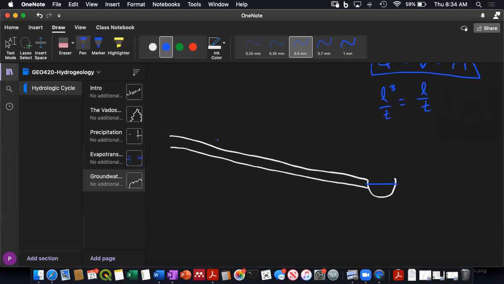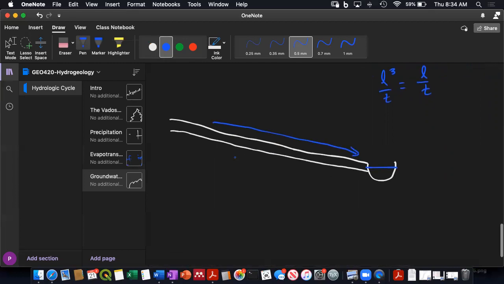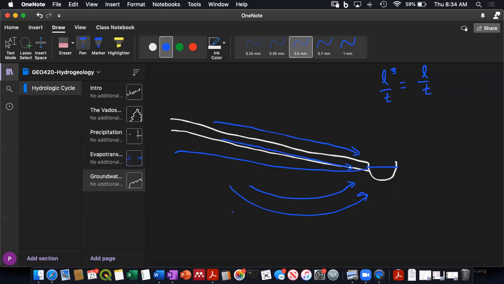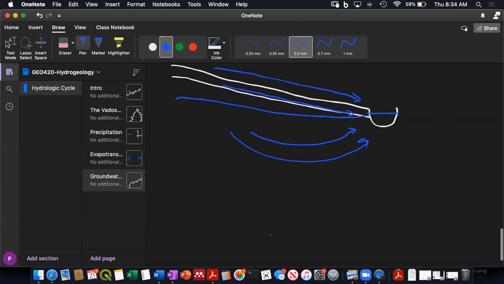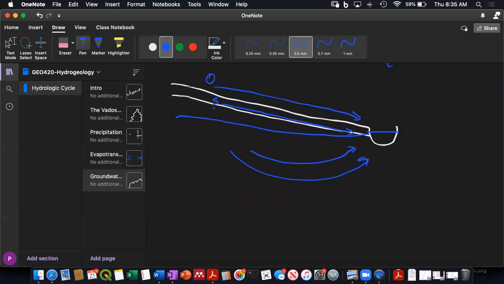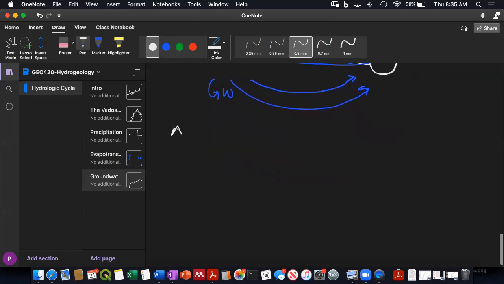All right, so we've got a precipitation event. So we've got overland flow. We've got this soil flow. And then we've got groundwater flow, all discharging to this stream. All right, so our overland flow, our soil flow, and our groundwater flow. And I will put some triangles on here to indicate the water table. So if we were to look at the hydrograph during a storm event, here's my discharge at this point versus time.